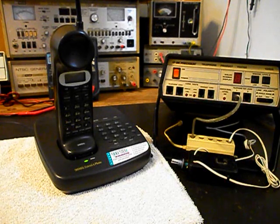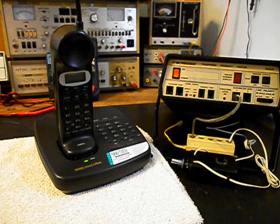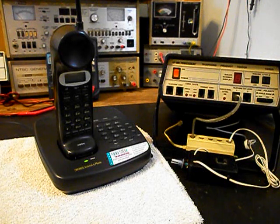We have a note and he's talking about there's buzzing in the background when you're listening and when you're talking. We have troubleshooted this unit some and we have not experienced any buzzing, but when we connected this unit up, we had very little receive. So we know the receiver capsule has been damaged at some point and it will need to be replaced. We also want to troubleshoot for any further issues that might be causing a buzzing effect.